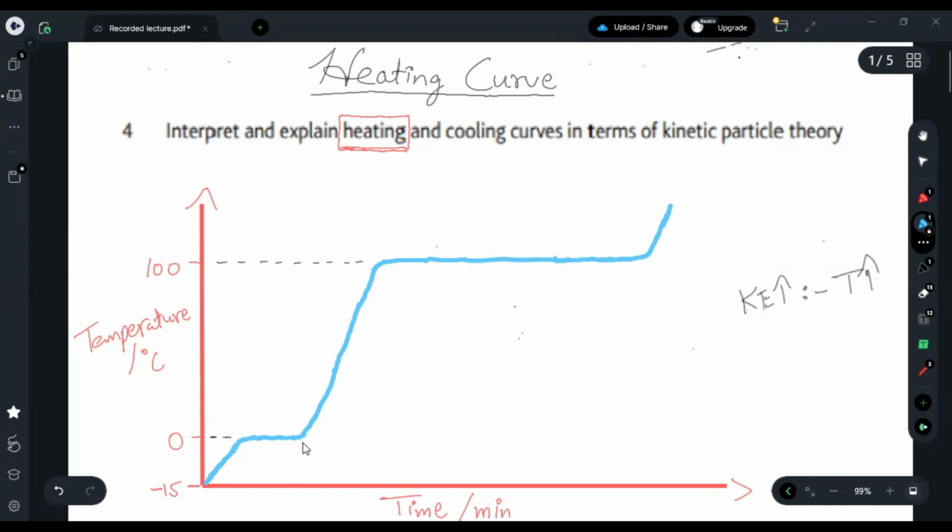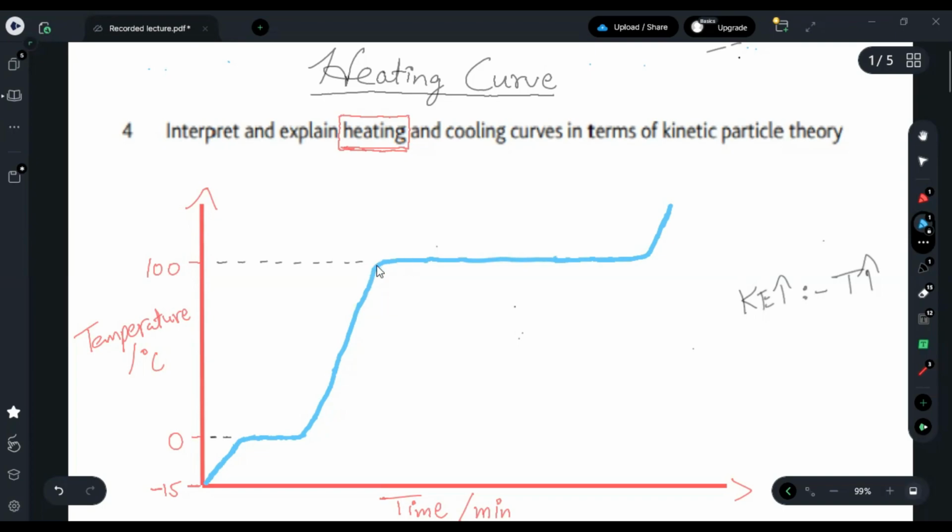Now, as the change of state has occurred, the liquid particles start gaining kinetic energy. They begin moving faster and faster and sliding past each other fast. So the heat energy now is being converted to kinetic energy, and therefore there is a temperature rise throughout the time that the liquid gets heated up.